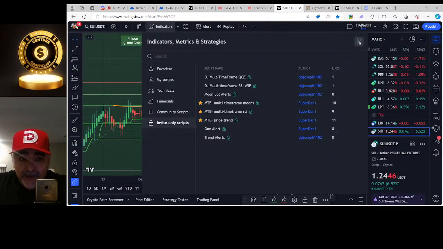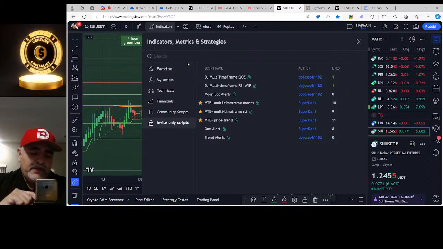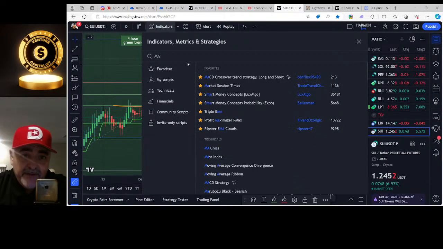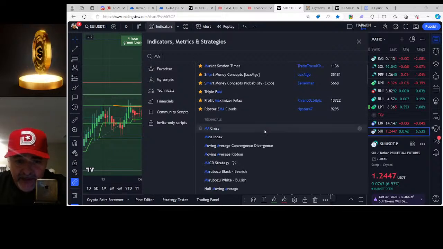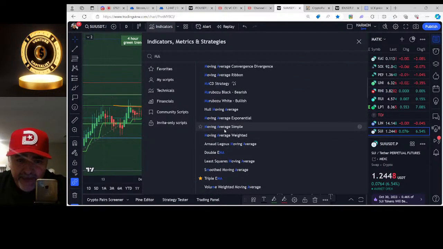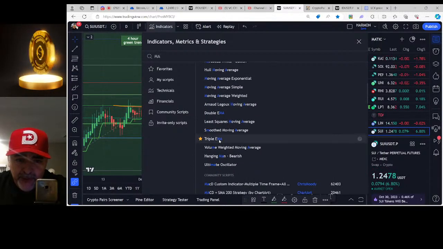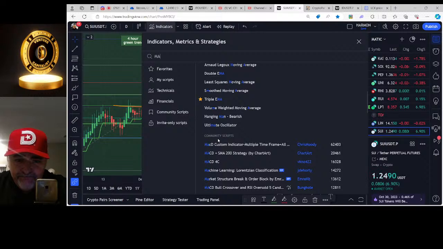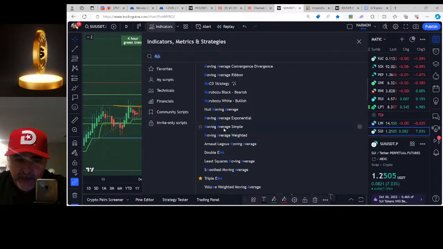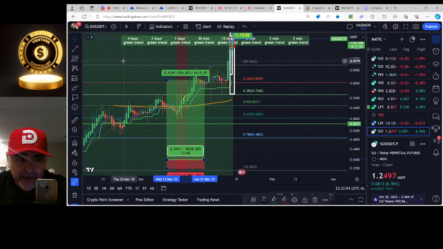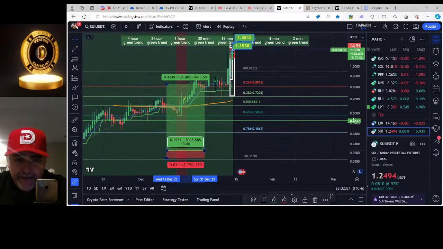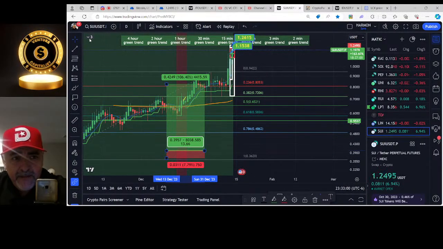Okay, so let me pull this up here. I'm going to pull up an indicator here, and the indicator is the moving average, right? So I'm going to put the moving average on. And normally they're double, but let's go triple. Moving average, simple, right? So let me see if this pulls up something for me here. Let me see if I can get into these moving averages. And that's only the 5, right?